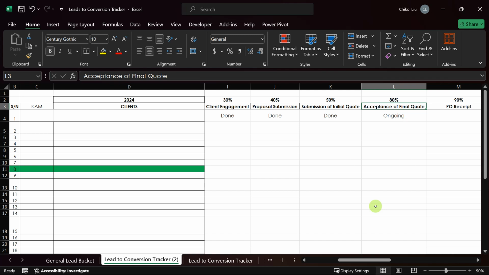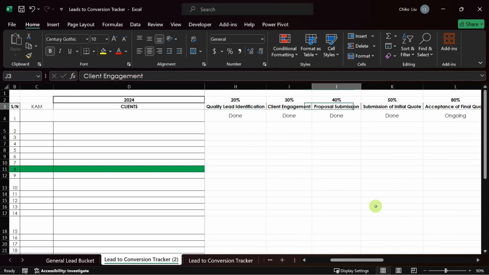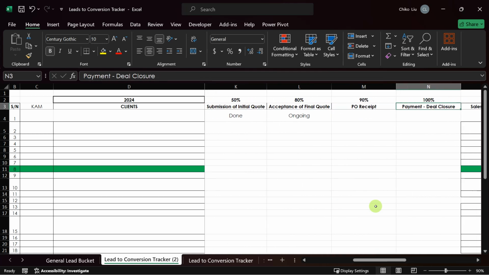That is, the salesperson has agreed that okay, this will be the final quotation with the client. Purchase order receipt: the client has reviewed the SLA, the service level agreement, and they've signed. This is a signed purchase order between the sales team and the client. And the next is payment, which is like the main driver here.